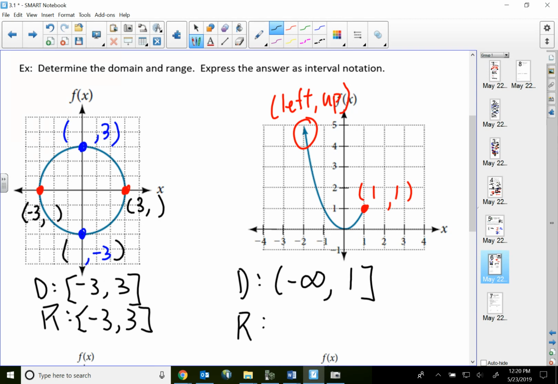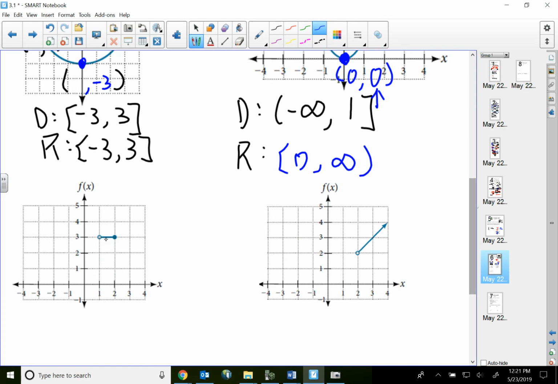Now for the range, I need to find the lowest point of my parabola and from that, go upward. Or I can find the highest point if my parabola opens down. So I will describe my range as down and up. Since this weird looking parabola opens upward, it creates a lowest point right here, with coordinates (0, 0). But I'm focusing on the y value when doing the range. A lot of students think I'm starting at 1. No, this 0 is actually even lower than the y value 1. So it's from 0 going upward to infinity. Since (0, 0) is on the line, I use a bracket. So it's from 0 all the way up to infinity.